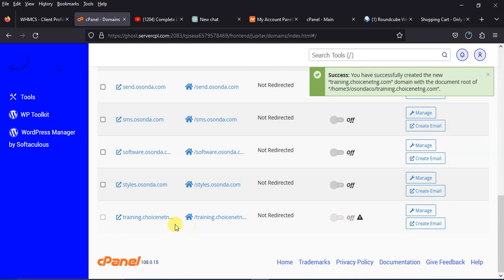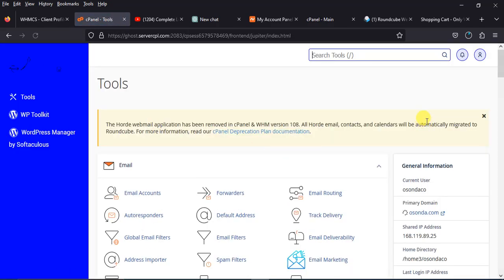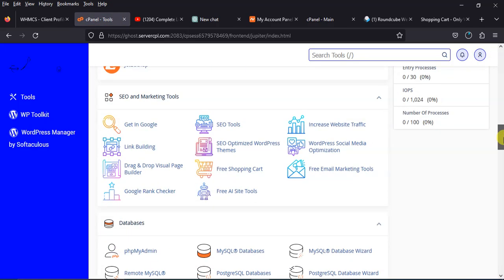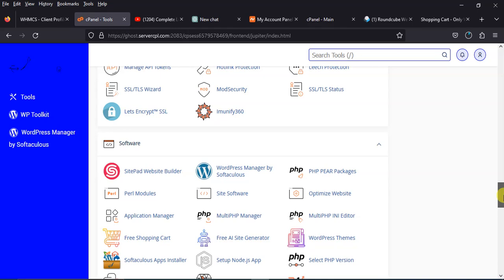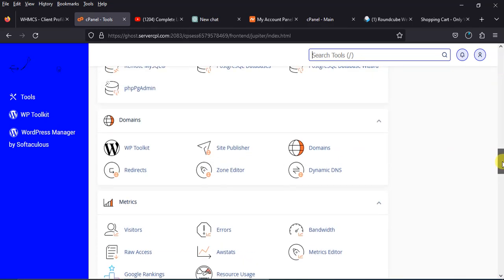So that is what is called a subdomain, and that is how you'll be able to create one when you want to. The one you added to the domain list that you purchased is called an add-on domain, but the one that you created from your existing domain is called a subdomain.